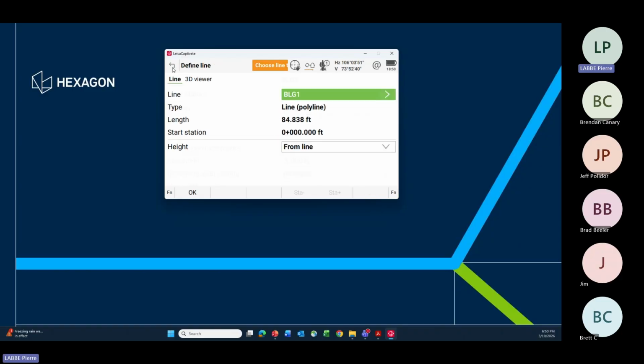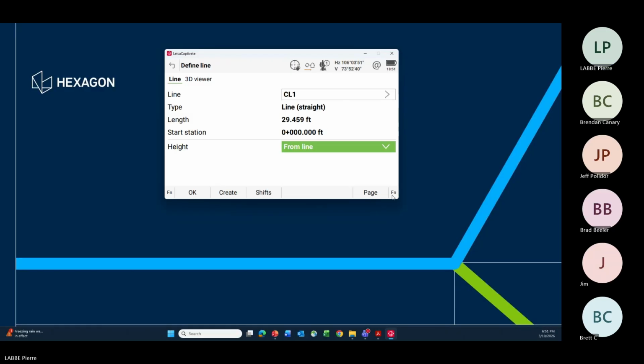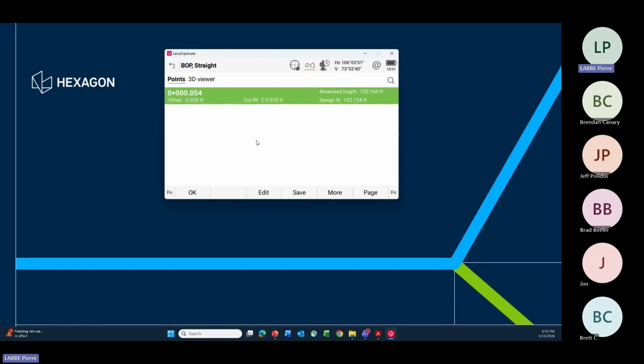So if I go back and I pick my line CL, report, so I measured 1 point using that line CL, so I can review everything that I've done in relation to a line. I got the station, the offset, the cut fill, the height measure, the design height. So it will all be listed there as soon as you store points.